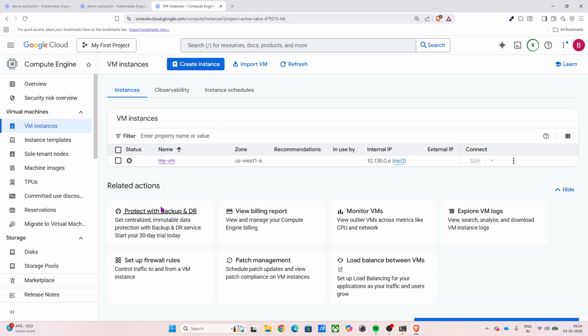Once the nodes are available, it will show over here.